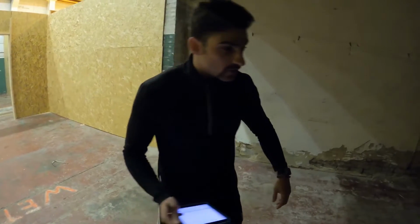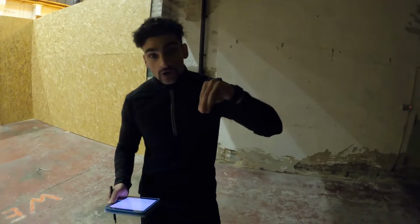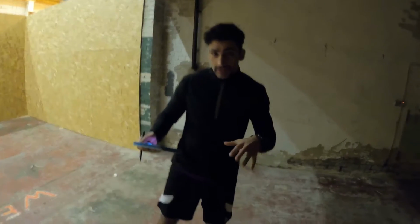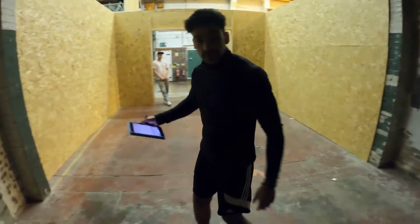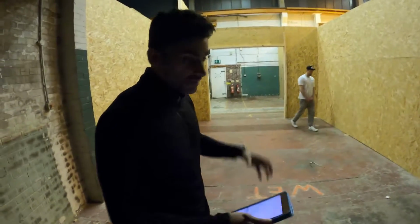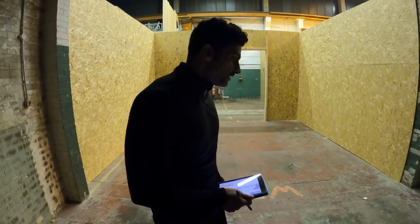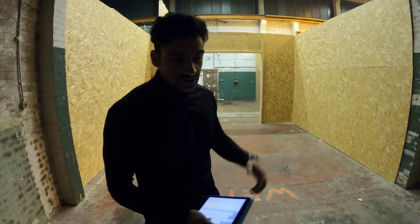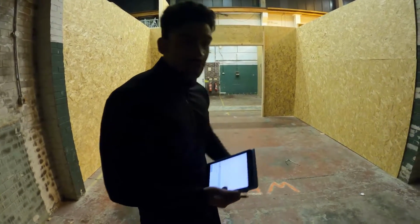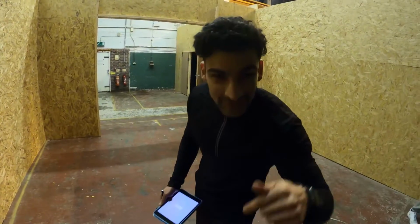So what we're going to do is we've got 2 weeks until we are going to open. We're going to try and open on 2nd of December 2020. It's not going to be a public gym, it's going to be mainly a private establishment for the boys. I think the main reason was our gyms before, because it's currently locked down. Firstly, they all closed. And then when they reopen, you have to book in advance 3 or 4 days. And we can't do that. One of the reasons I just wanted to bring all my mates together, allow us to train together, and make gains together, and then start performing even better. Yeah, we're here, we're at it, and we're going in.